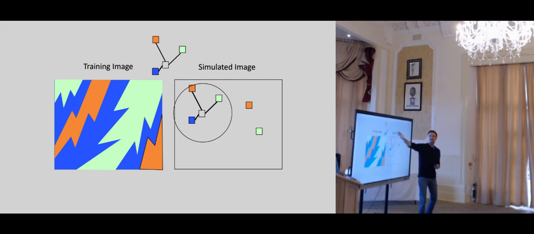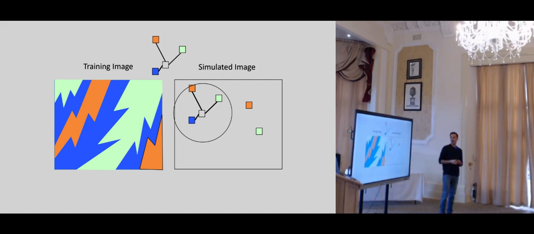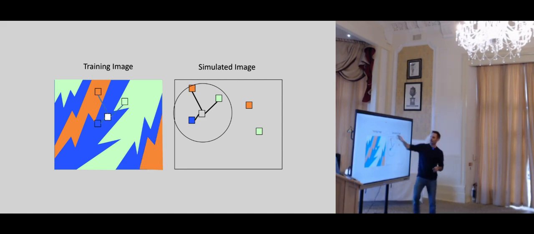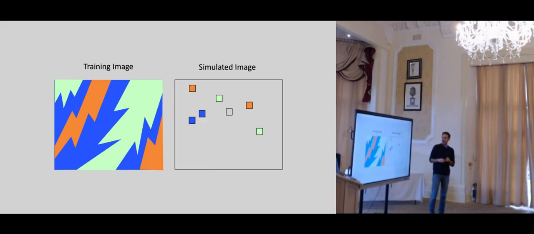And now we are going to take this template and look randomly, as we were randomly looking into the text, until we find a match. And of course, here, when I say a match, we have to define a norm and so on. But we are going to randomly sample the image until the template has a good match. Here, the orange is in an orange area, the green pixel is in a green area, and so on. And the pixel to reconstruct is in a blue place. So then it's a blue pixel, and we are going to add blue here. And we add blue here.